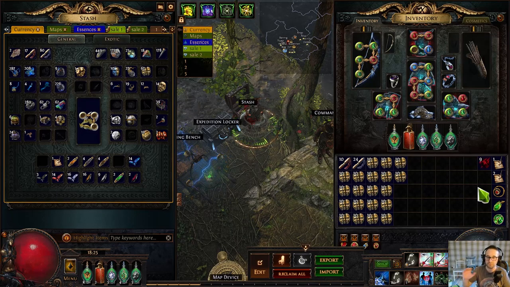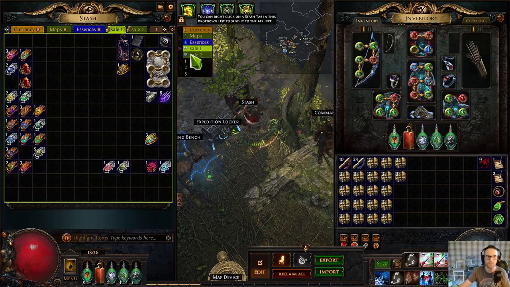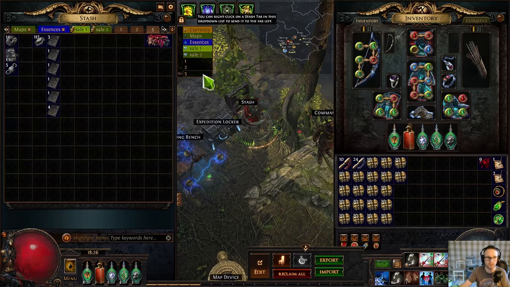So I've liquidated pretty much everything I own. I've got rid of all my Harvest stuff. I've got rid of most of my Eldritch currency other than the Eater Wells because I don't farm that. Loads of my essences have gone. We've still got a few things to sell, but literally we have got rid of almost everything.